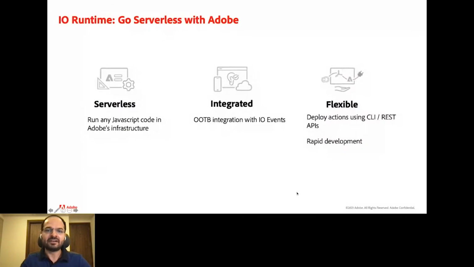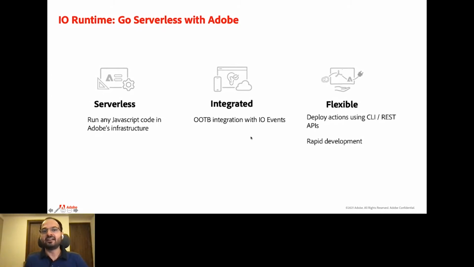IO Runtime provides a serverless compute framework. In other words, it allows you to run any code in Adobe's infrastructure. And all the complexities that I mentioned, scalability, security, everything else is taken care of for you. Moreover, it is integrated with IO Events.